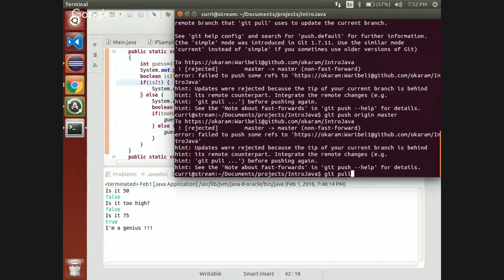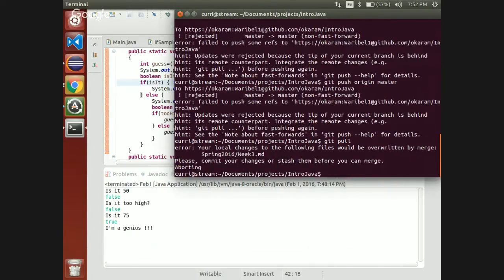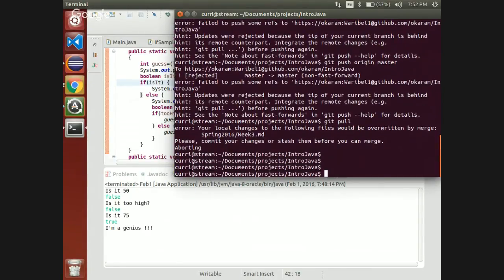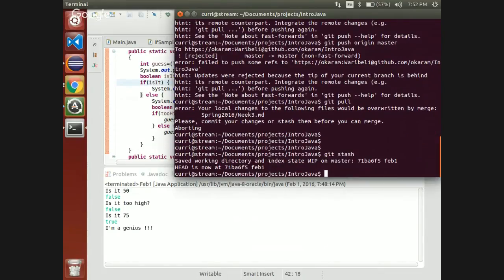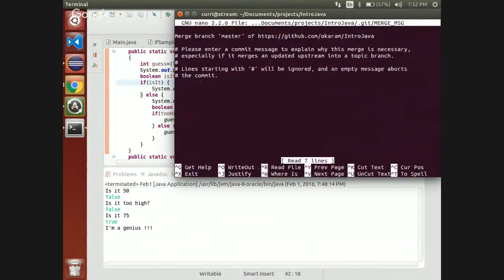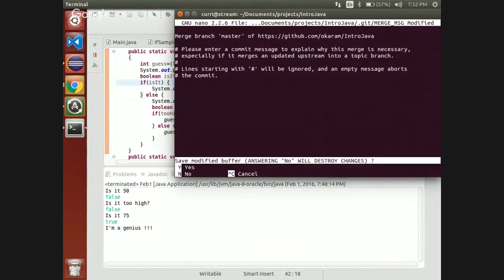Yeah, look at pull. Stash. Ah, Control X. Yes.